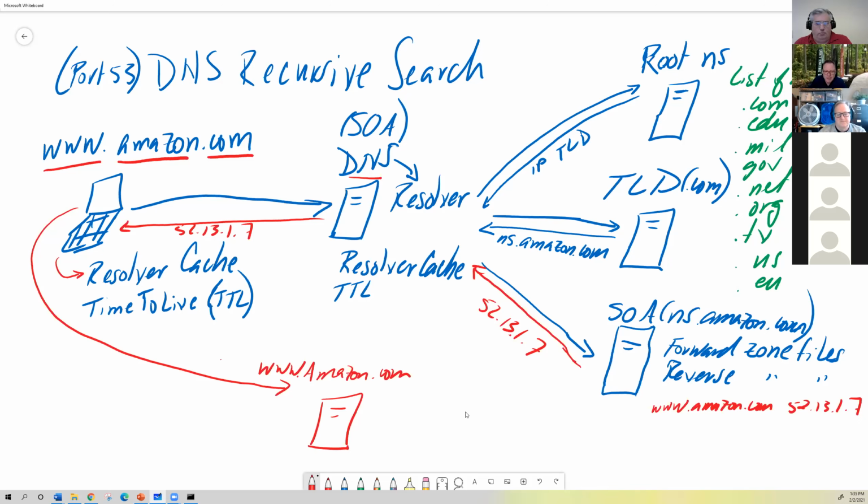Okay. Yeah, exactly. So each of these DNS servers, like Peter said, is the owner of the IP addresses that it controls. And it then would be authoritative in giving you the IP number for the name that you're looking up. And just like all things Amazon, it has its own set of DNS servers or name servers at Amazon that own doing that resolution from name to IP address. And the reverse of that is IP address to name.